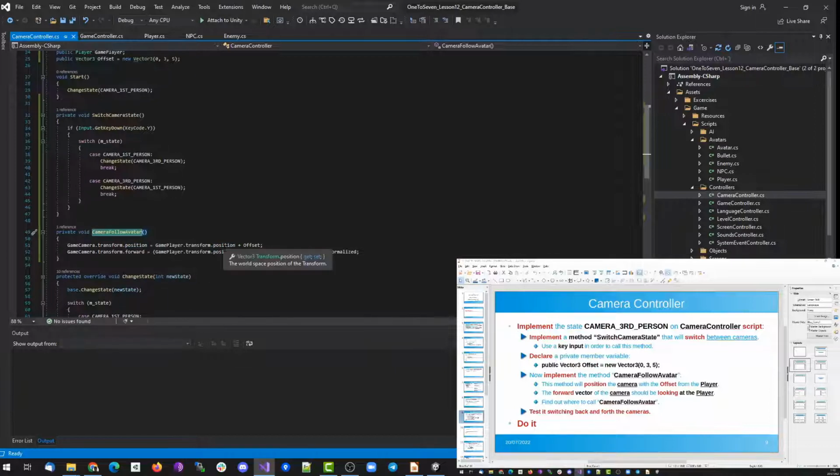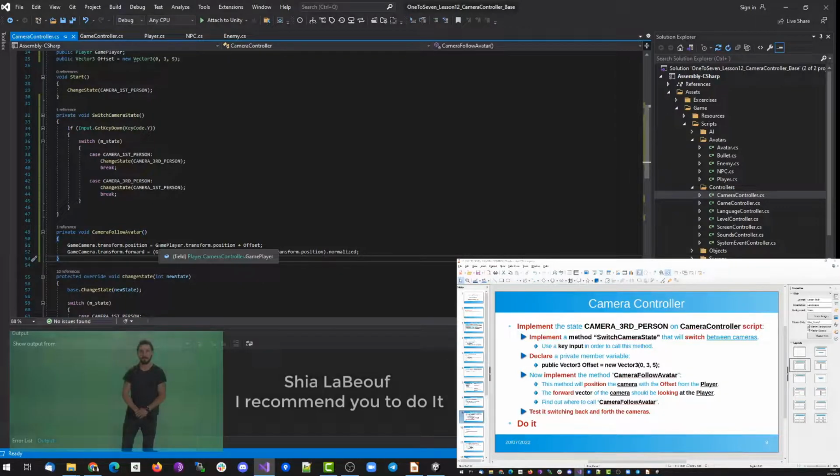So we use the mouse in order to rotate around the player. Okay, so you will have to do some searching to find out how to rotate around the player. But this is an optional exercise, okay? And if you don't want to do it, I am going to place the solution right here, but you have just a moment to consider if you want to do this extra exercise, so feel free to do it.